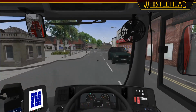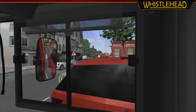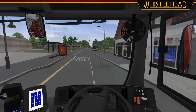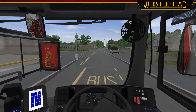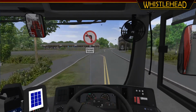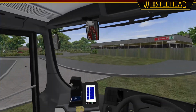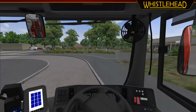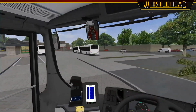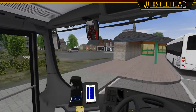Yeah, so I guess the thing that we actually need to do right now, since this is all pretty much fine now, yeah, that's about right. Much better. I also narrowed the bus station entrance back up again because it was too wide. It's still too wide, really, but you know what? It's probably about right actually, because in real life, it was made for buses, so it's going to be wide enough for a bus.